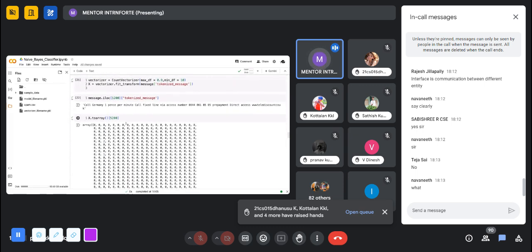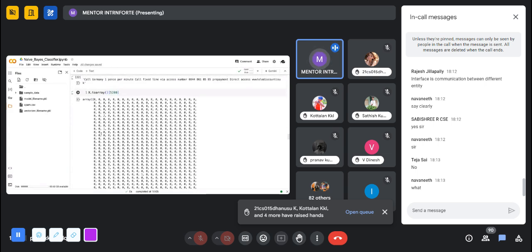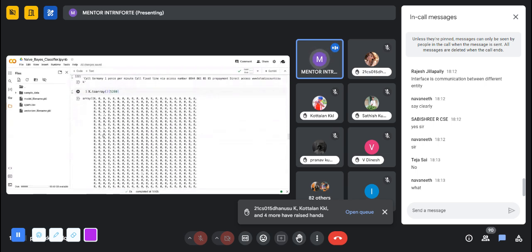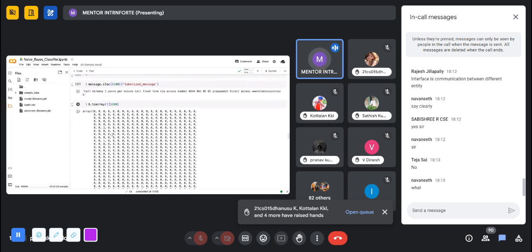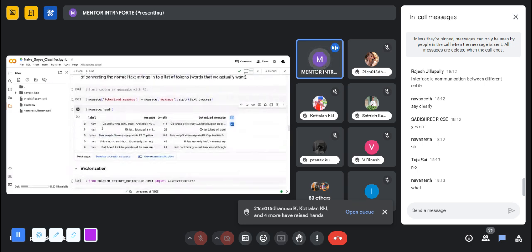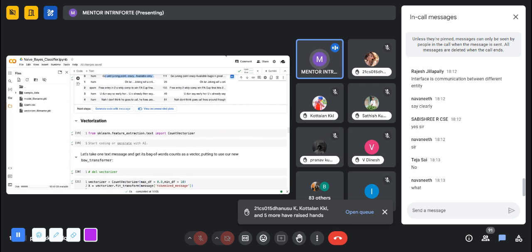So we converted into the vectorized format, and now every sentence will look like a number. This is what your machine understands. Your computer doesn't understand the words that you give, so all these things will be converted to numbers only.